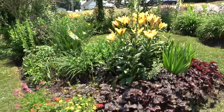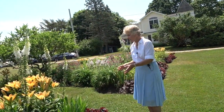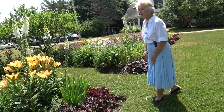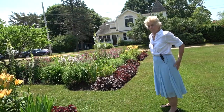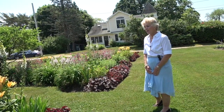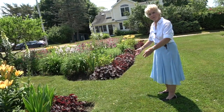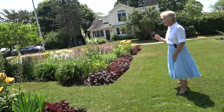Now, if you were in England, you would probably have box, a little hedge of boxwood. They love their box, and in England it works beautifully. It's a little bit more tenuous to get box to do really well here. I was a real estate broker, and I had worked with a family to sell them their home, and they announced they were going to dig up this whole area of their yard and put a pool in. It had a bunch of this. I thought, golly, what a shame. I asked, would you mind if I dug that up and salvaged it? Oh, feel free. So that has become my little offset.